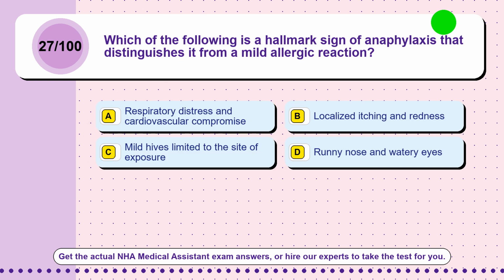Question 27. Which of the following parameters is most heavily impacted if a phlebotomist squeezes or milks a finger during a capillary puncture? Option A, the sample will be contaminated with tissue fluids, leading to inaccurate results or hemolysis. Option B, the blood flow will stop completely due to arterial vasoconstriction. Option C, the platelet count will become falsely elevated beyond high limits. Option D, the glucose values will drop to zero within seconds.